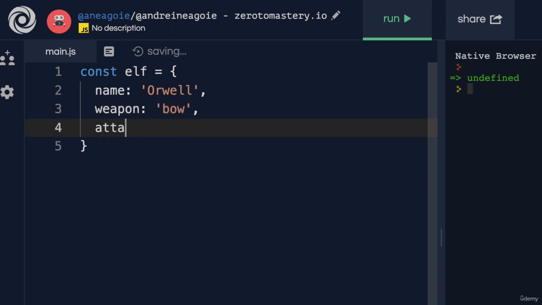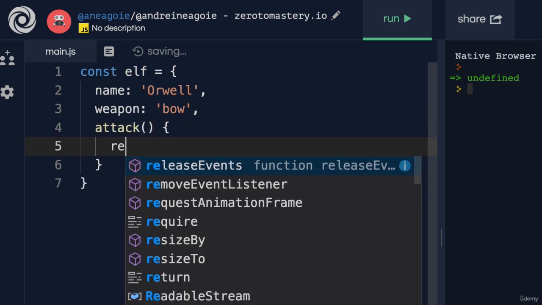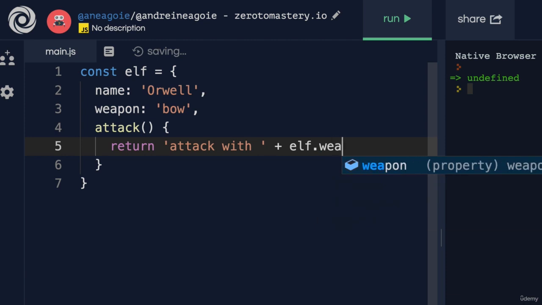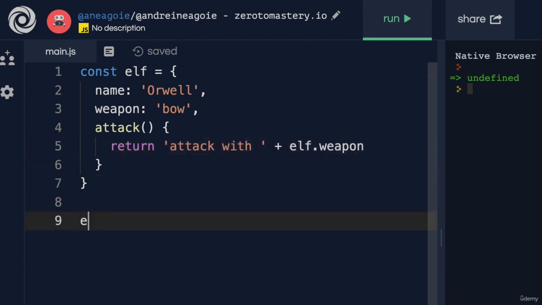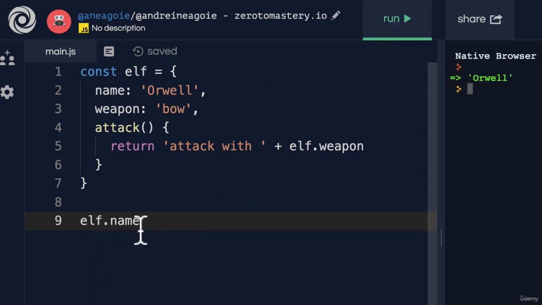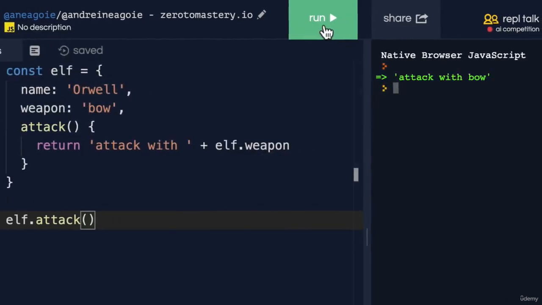And then we can attack with this weapon using, well, just return attack with, and then we can just do elf.weapon. So that now if I do elf.name and I run this, I get Orwell. If I do elf.attack and I run this, attack with bow.